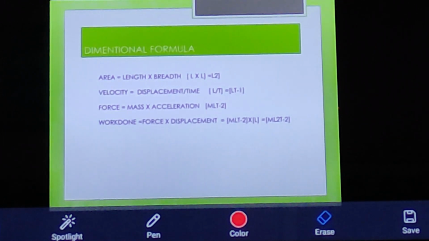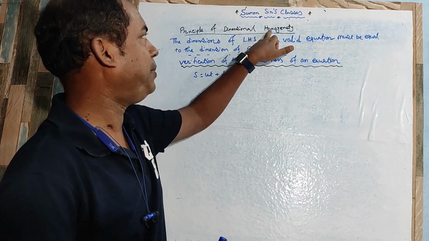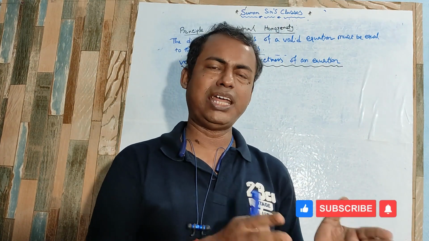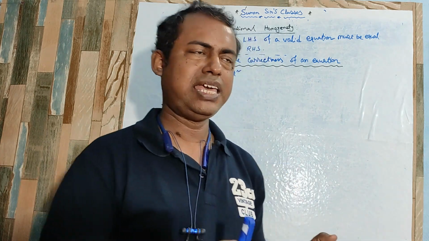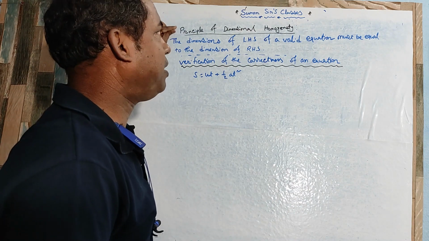Dimensions are also used to convert one unit system to another, that is from CGS to SI or another unit system. So now we describe them one after another. Okay, so let's see. Next we come to the principle of dimensional homogeneity. Physical and derived units are differentiated with the dimensions, that is mass M, length L, and time T. So first, the principle of dimensional homogeneity.